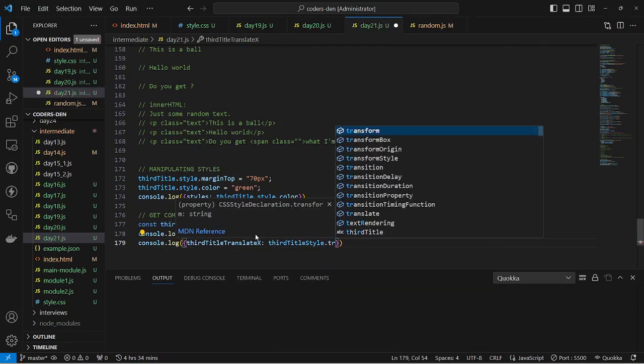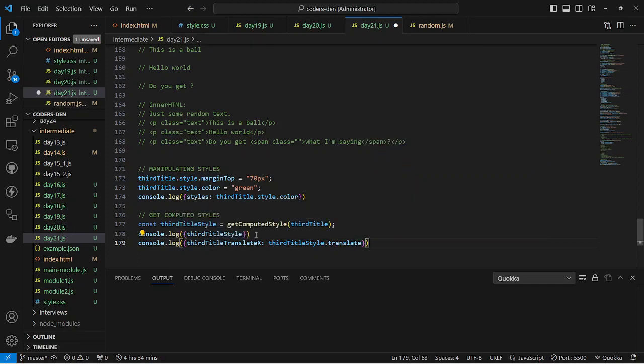Style that translates. Okay, not translate, it's just transform style. Translates.